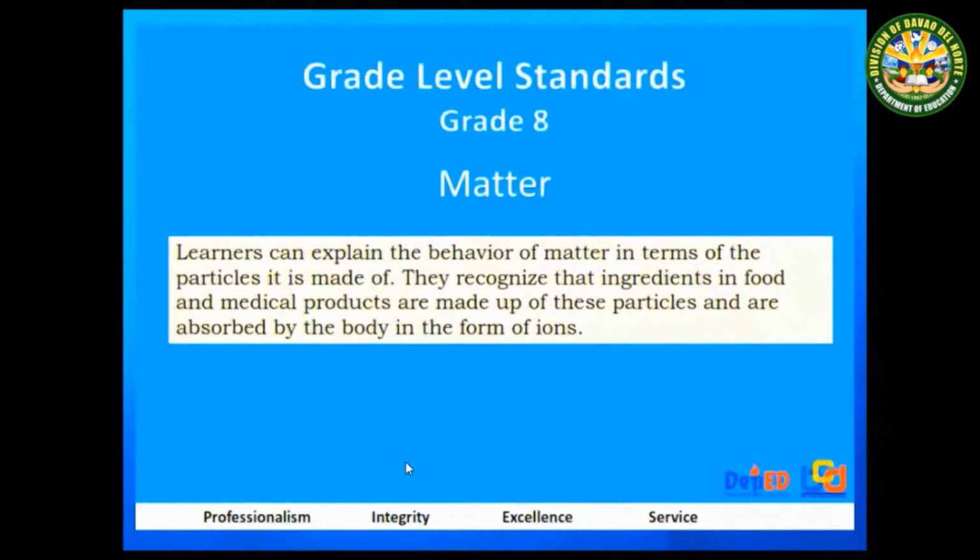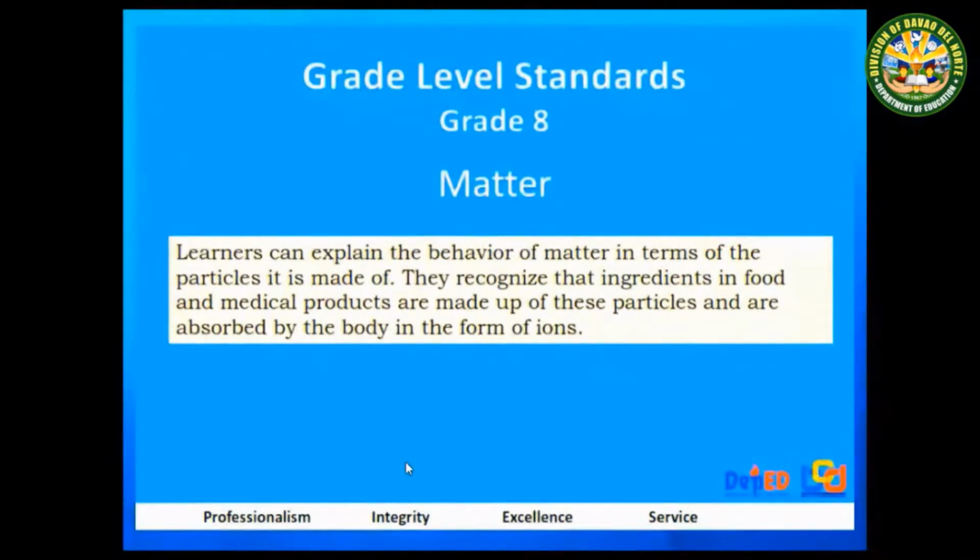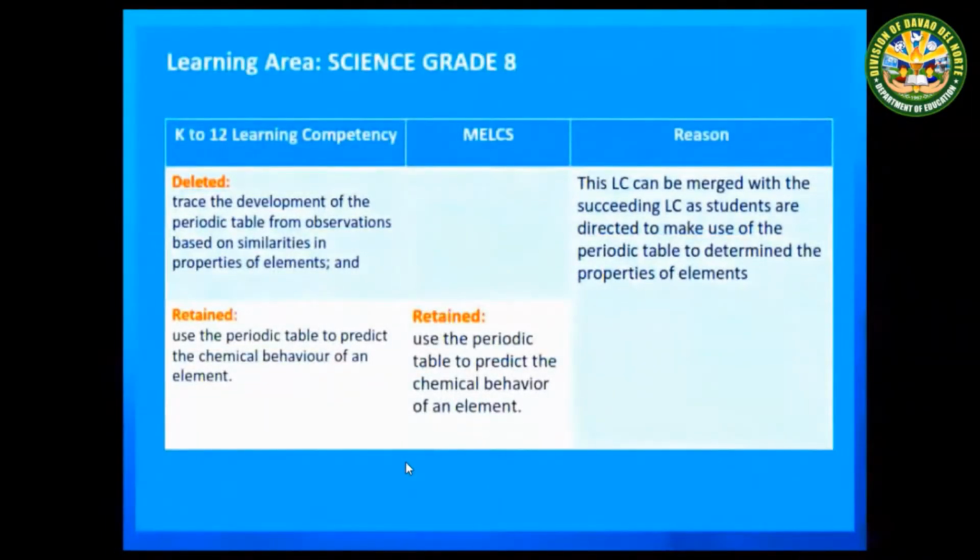For grade 8 matter, learners can explain the behavior of matter in terms of the particles it is made of. They recognize that ingredients in food and medical products are made up of these particles and absorbed by the body in the form of ions. One LC was deleted, 2 retained in science grade 8, for the reason that the LC can be merged with the succeeding LC, as students are directed to make use of the periodic table to determine the properties of elements.